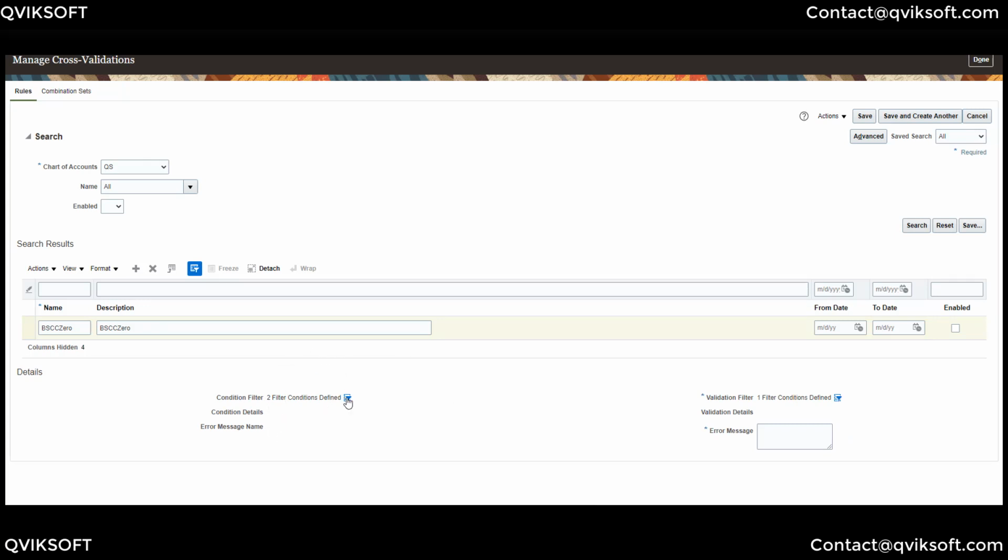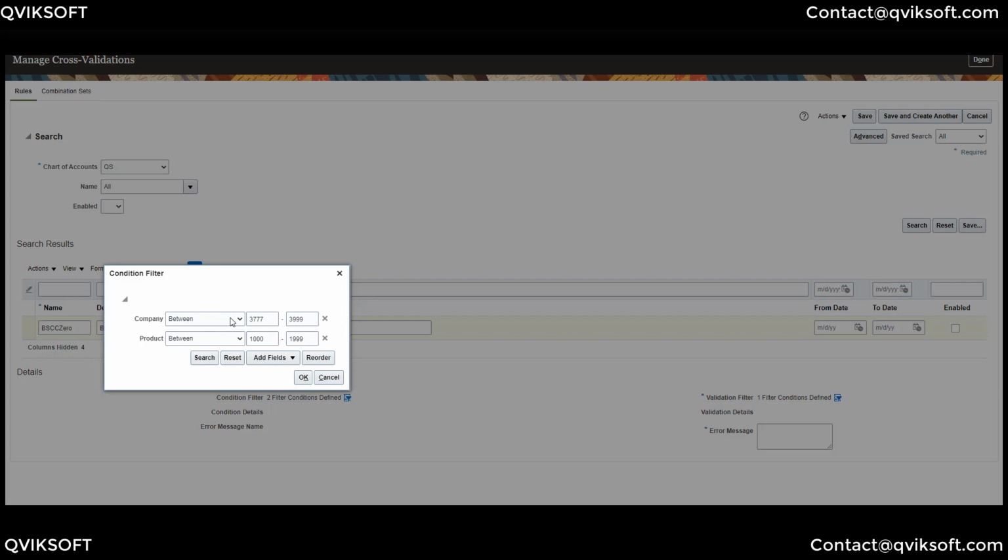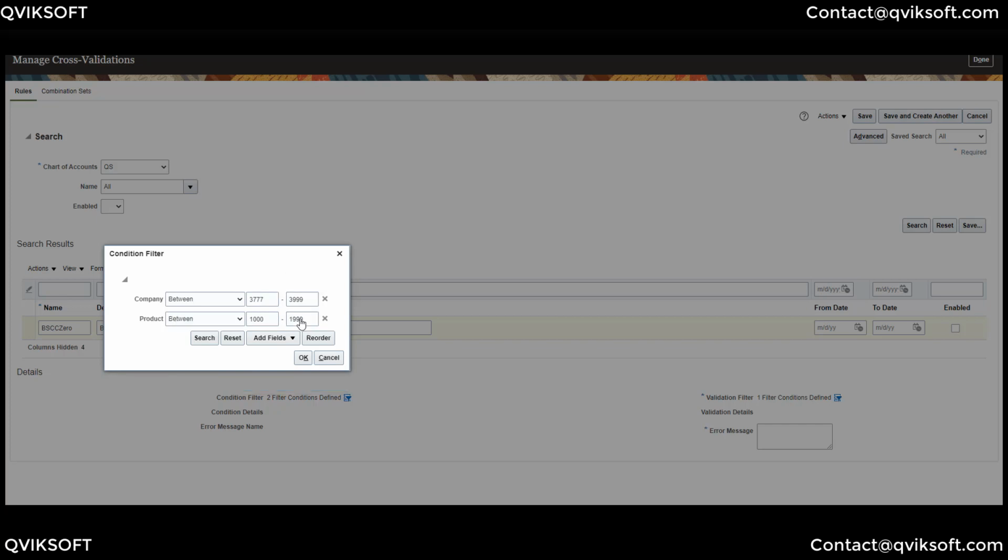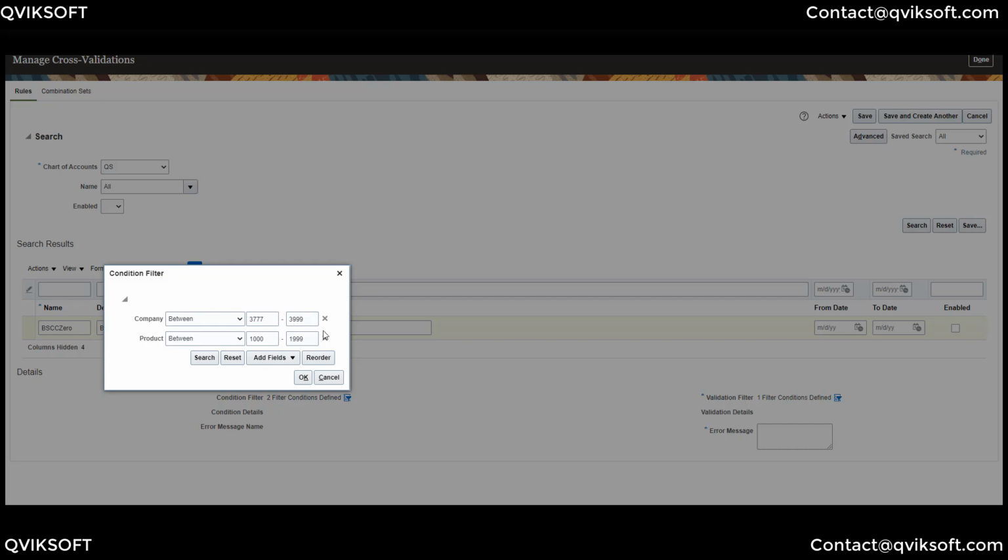And as I mentioned, we can define ranges, we can go with so many parameters here. Then let's say in this same example, I want to give a different combination for a different entity code. What do I need to do? I can't choose company again. Even if I choose, it's going to give me an error. If I give company again, there is no way for me to tell the system that this particular rule applies only to this combination. That is the problem this combination set is trying to solve.